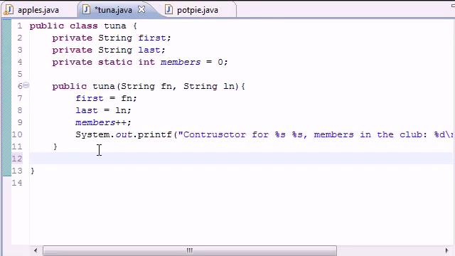the class without your main method in it, there we go. And let's go ahead and under this constructor, let's build three other simple little methods. We're just going to have one to return the first name, return the last name, and return the member.